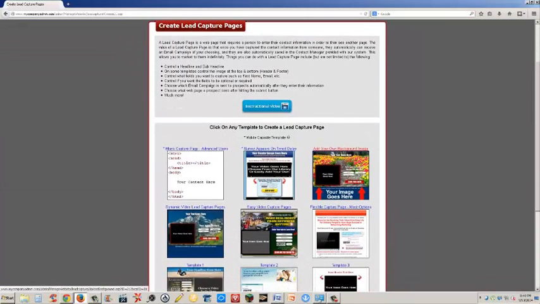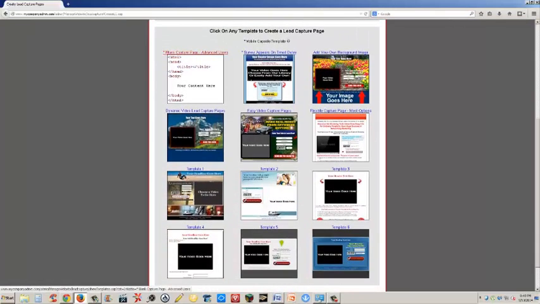Now, these are the templates. You can click here for the instructional video if you want a little bit more instructions. But you can click here. You can get a blank one. You can get one that has a time delay survey. I love this one. What it means is you can have it play a video.